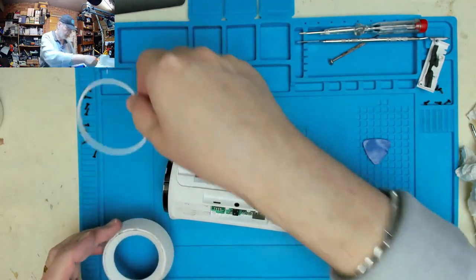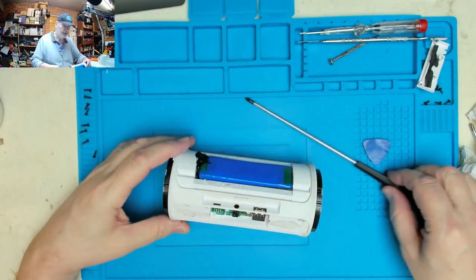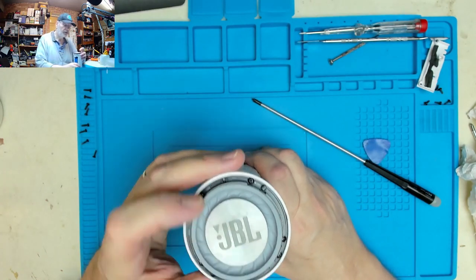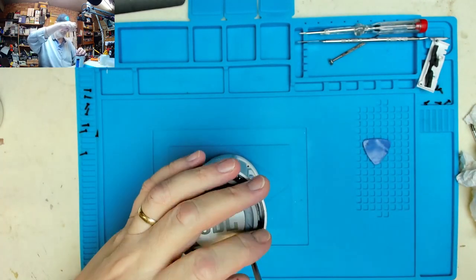So that can come off there, and I think we can probably at some stage stick that back in there, because I think that's just an end stand to make it stand upright. They're a little bit grubby as well, so we can probably give them a clean when we've taken them off.